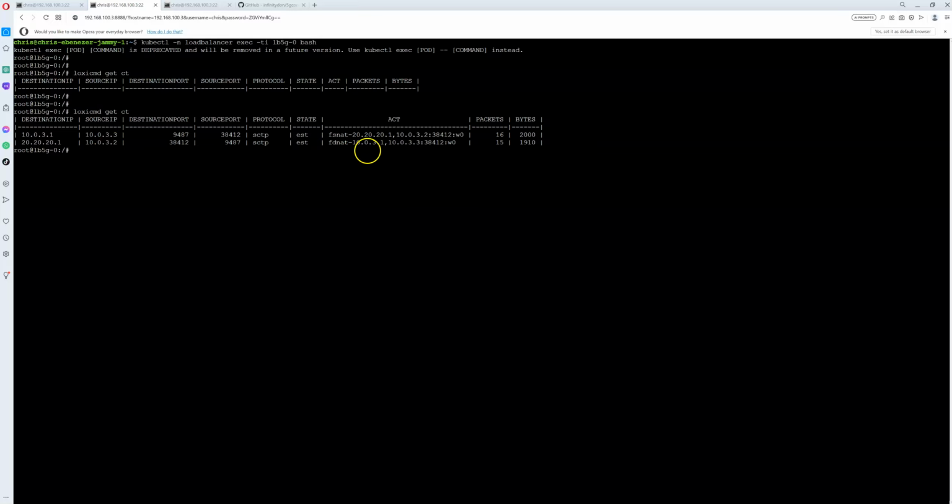So you see 20.20.20.1 is the source IP, which is from my 5G RAN sim, and it's showing you how it's doing the destination NAT, and this also shows you how the traffic will go back to the source. This is the source IP, which is my 5G RAN sim, then the port, and then it's NATing it to the LoxiLB IP, and then it goes out to the AMF pod IP.